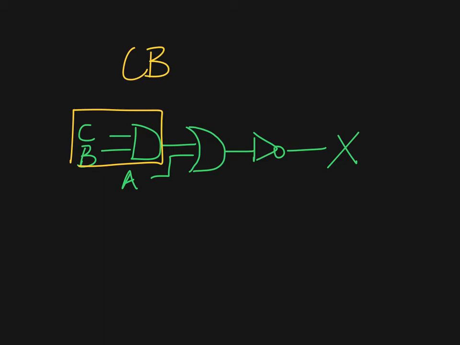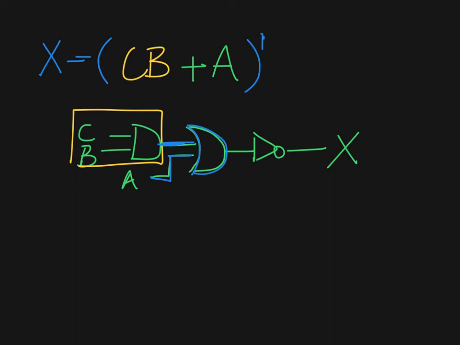combination. We move now forward to taking the output from here and looking at the input to the next piece, which is an OR gate. So that output, the CB output, is ORed with an A. So we represent that by an OR with the A. So all of that gets us to this point here. Then the whole lot is inverted. In order to invert that whole result, I'm going to put a bracket around this, and we put a NOT statement here. That is our algebraic statement for it.